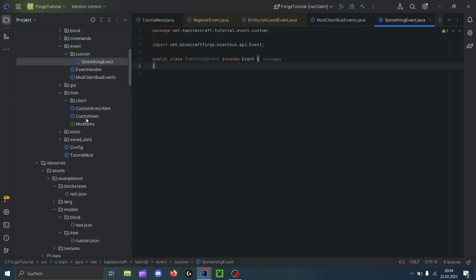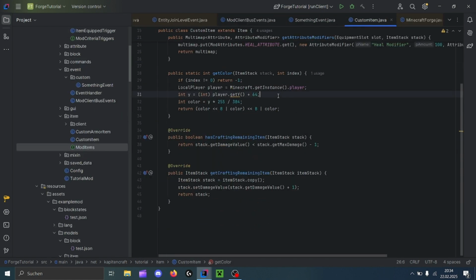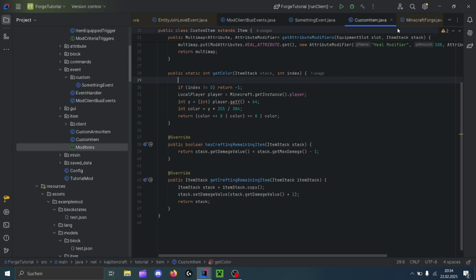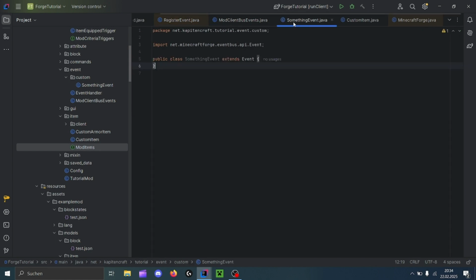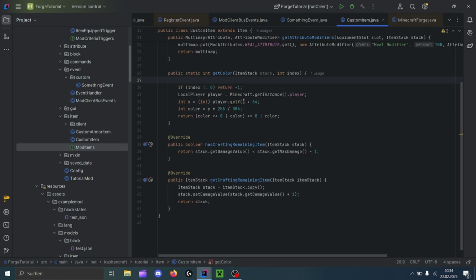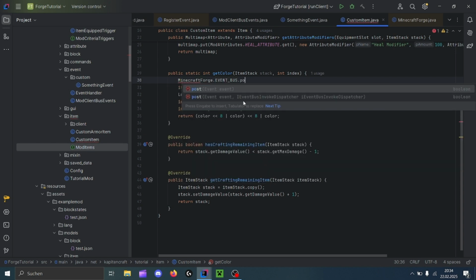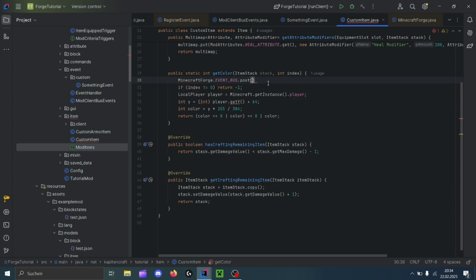For example, this SomethingEvent should be called, let's say, every time the getRenderer is run. You will also obviously put it wherever you want it to be called. You can put anything in here, but we'll just go MinecraftForge.EVENT_BUS.post. Post is the method to, well, post an event, and then you can just create the event and give it to the post method, and then the event bus will send this event to every single subscribed listener and let it run for this.